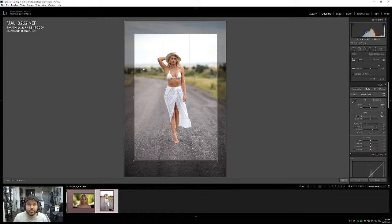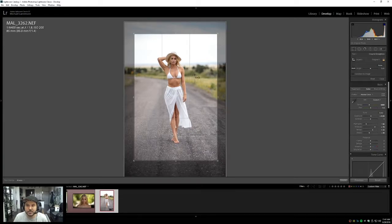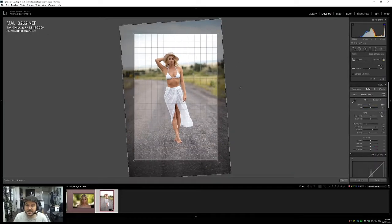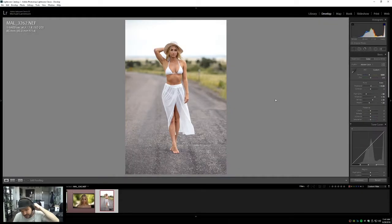Now, if we hold the control key when cropping, it pulls up this ruler. And if we drag our ruler, it will straighten the photo along that edge. So we can identify visual elements in the photo and straighten on those. Or if we open up our crop tool, if we go to the sides, we can rotate however we need, and it pulls up these grid lines so that we can use those as visual references to straighten the photo. I would suggest for every photo you want to edit, look through cropping, look through rotating. Not too much, but again, identify visual elements in your photo.